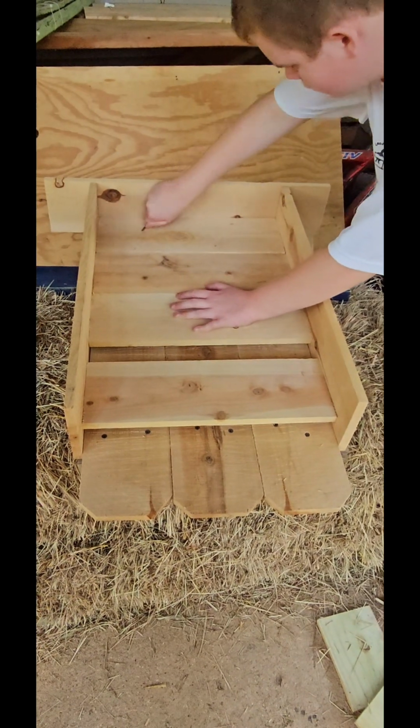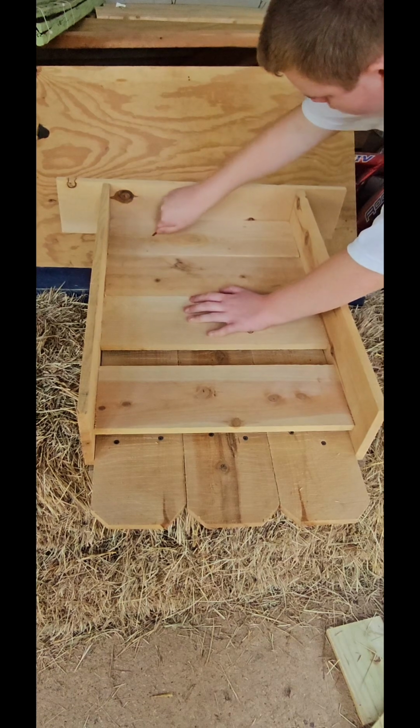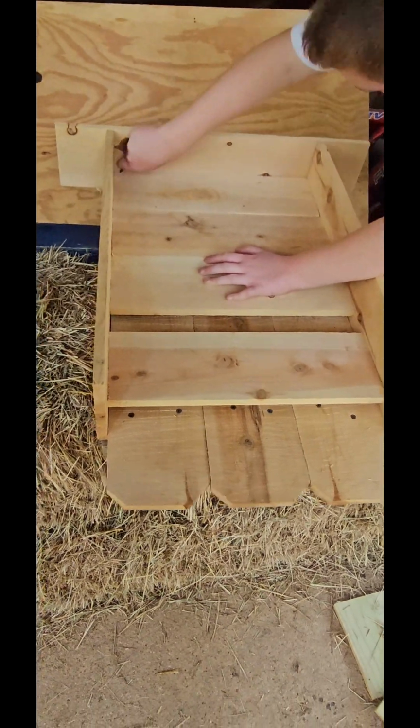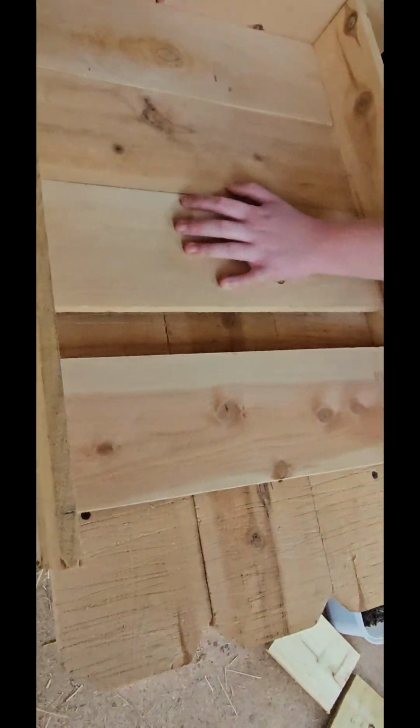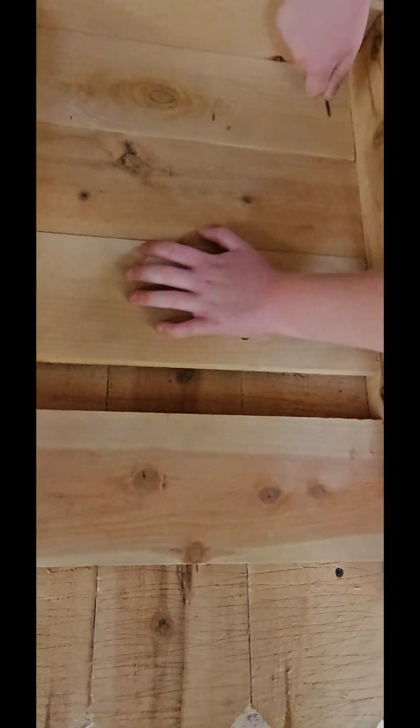Okay, so now we've got our first layer done. We've done 3 boards and then a gap and then our 4th board. And on the side you can see that we've just used 2 screws for each board. We drilled pilot holes and then screwed them.